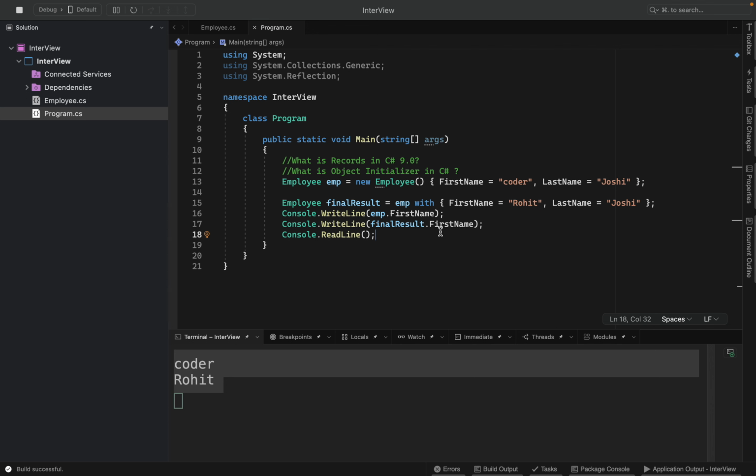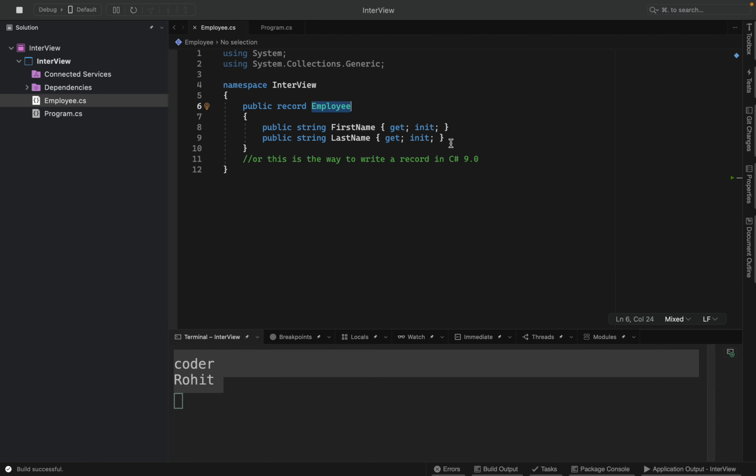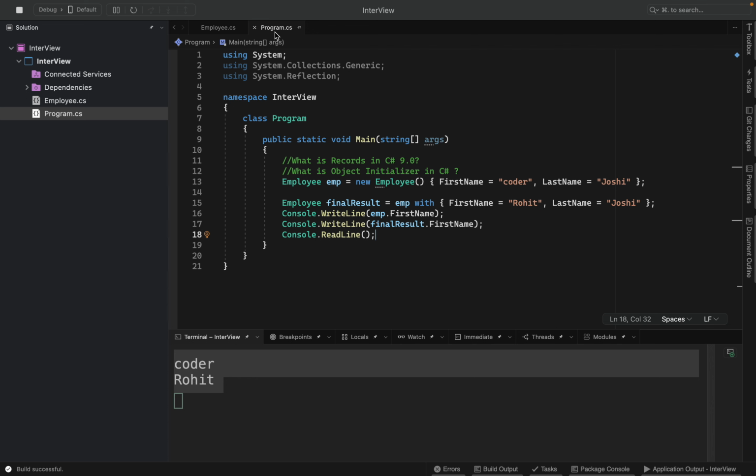It means the members of a class or its properties cannot be changed. And what is the definition of the object initializer? It is nothing but initializing the value of fields, meaning variables or properties of a class, with the init keyword that cannot be changed. We just initialize the value of a field or property of a class at the time of creating an object without calling a constructor of that employee record.